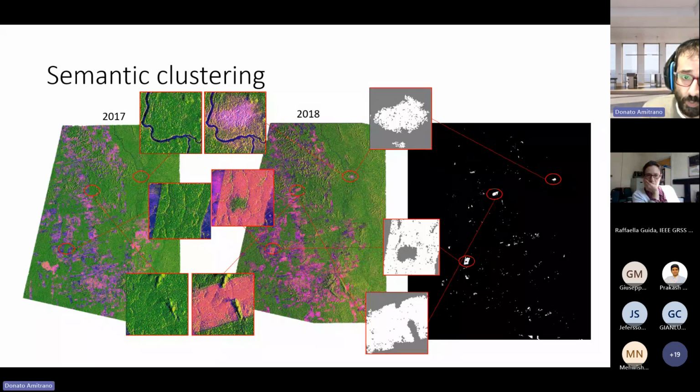So now I can quickly identify areas that are potentially affected by disturbances by setting a rule on the change of the color. If I have this starting situation in 2017, I can say, okay, let's extract all the pixels that are changing color from green to pink, let's say. And I can identify a series of regions that can be analyzed with further processing in order to identify if they are really connected to disturbances or maybe there are some false alarms.